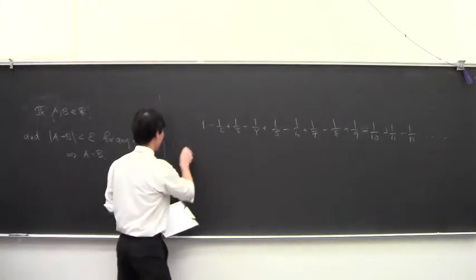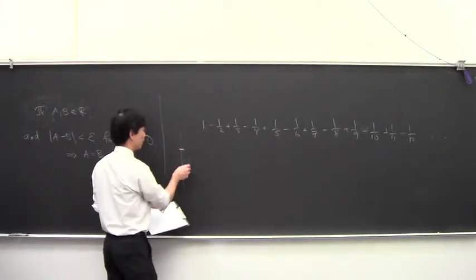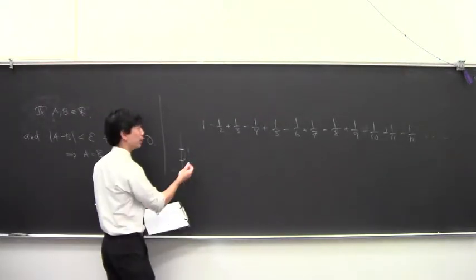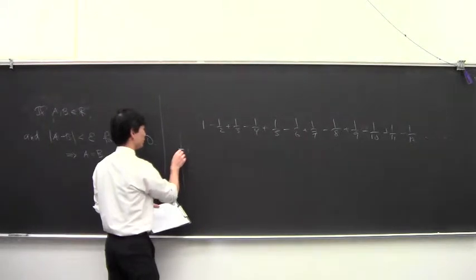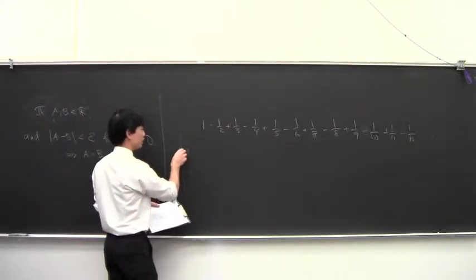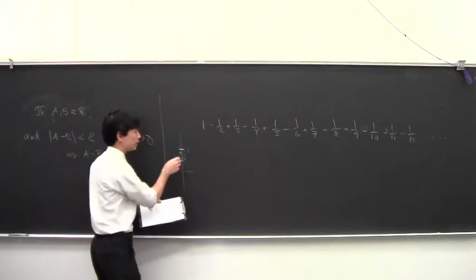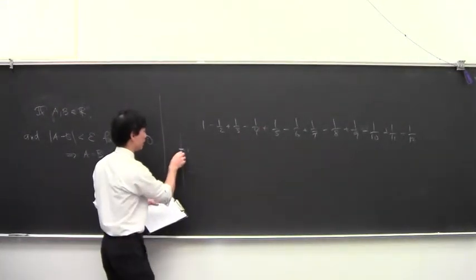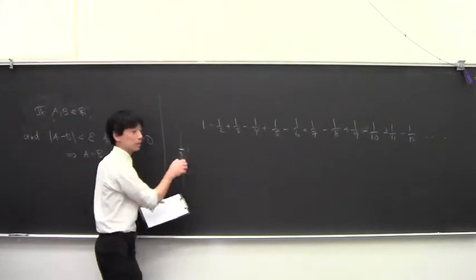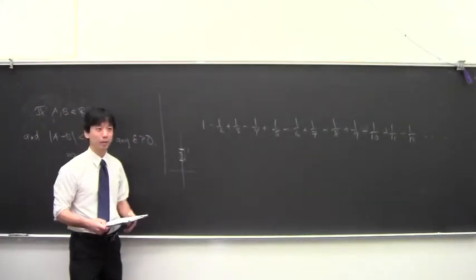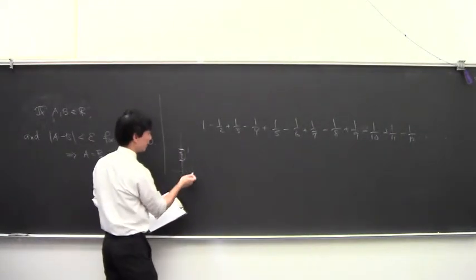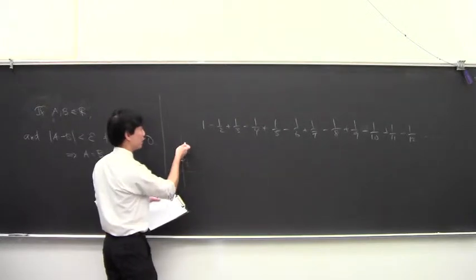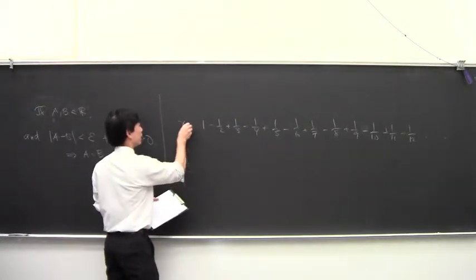Graphically, I start off with 1, and I drop down a half. And then I add back a third, so I don't go all the way back up. And then I drop down a fourth, but I don't go all the way down again. So each time I'm reducing the change. And I go up a fifth, minus a sixth, etc., etc. And I end up with some number. It's not 0. It's bigger than a half, and smaller than a half plus a third, etc. I call that number gamma.